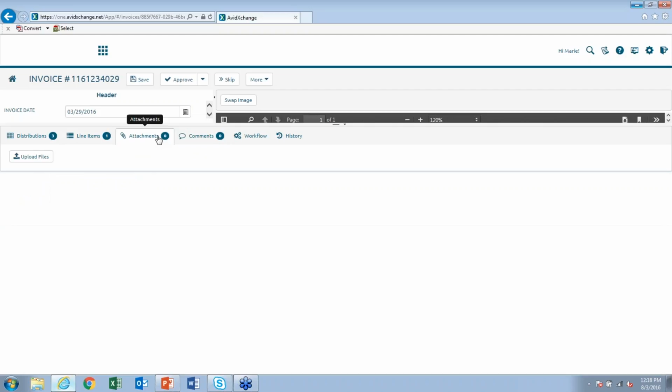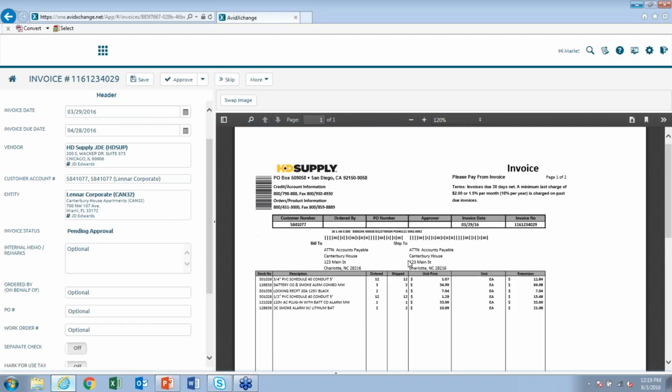You can attach things to the invoice. These things may be receiving documents if you're dealing with purchase orders, or they may be insurance documents or images. I have a customer that I asked what she uses this for. She captures the entire email string that she's had with a vendor and stores it here, so it's related to that specific invoice. So she can see all that information at her fingertips. So basically, that's a quick view.